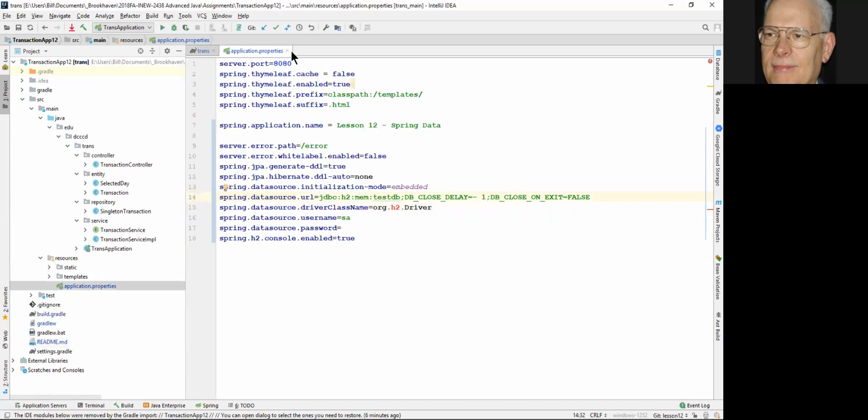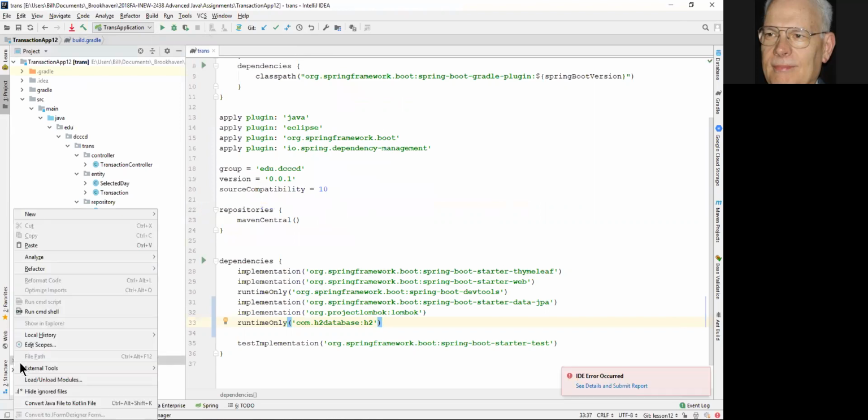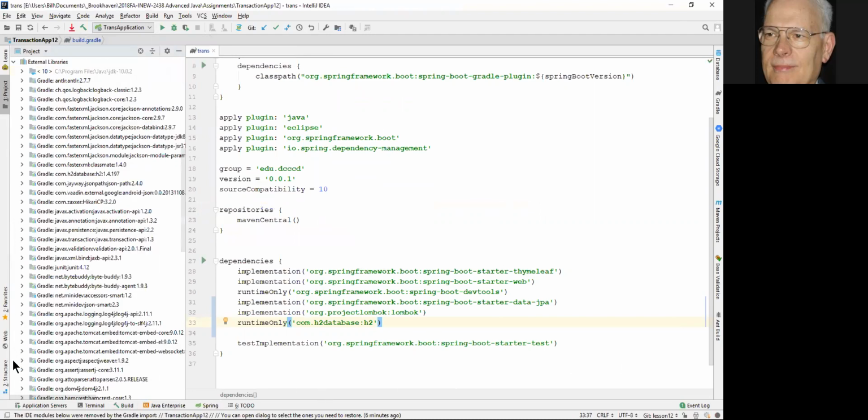So close that, and this has already brought our libraries in. Whoa, an IDE error, huh? Don't like to see those. But if we quickly look down here, here's the javax persistence and transaction and validation.